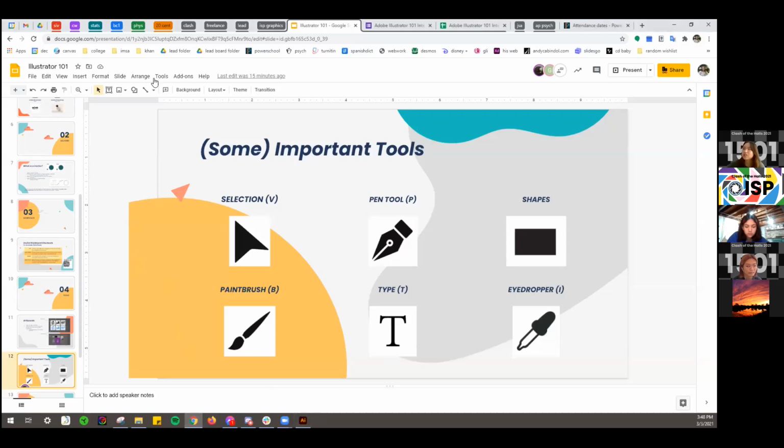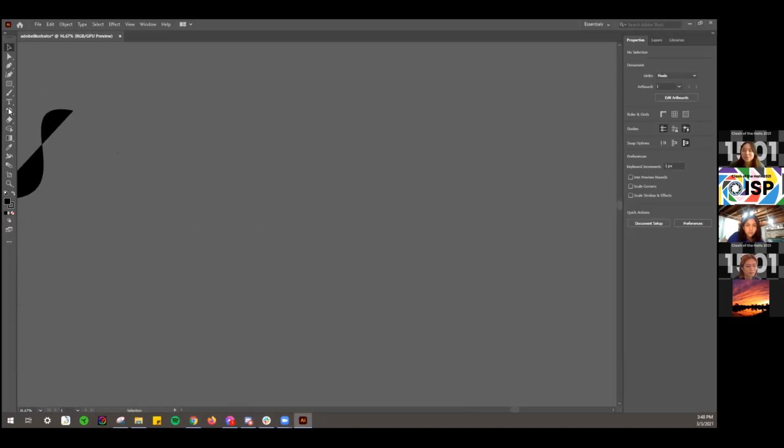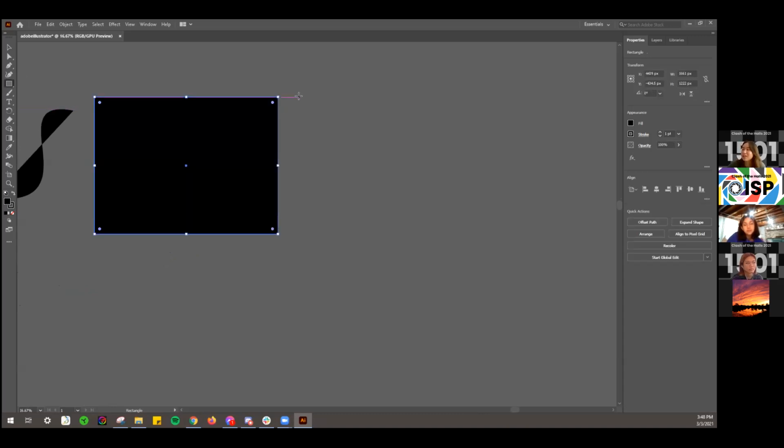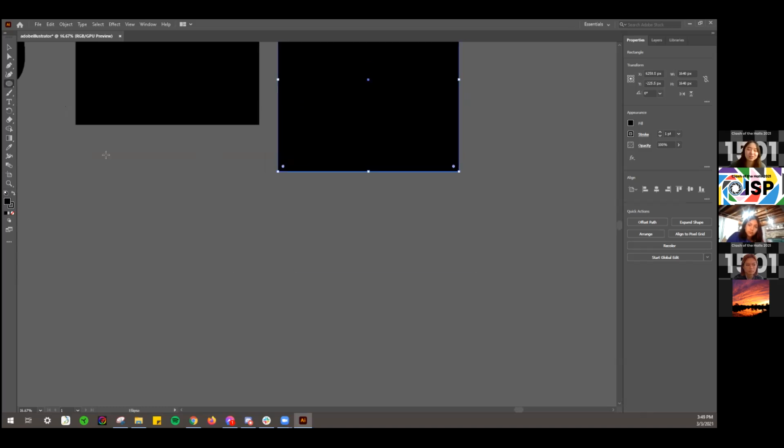I can show you guys here, the shapes tool, like in any Google or PowerPoint thing, but they have a lot more freedom because again, they're paths. Everything's paths. So you can make any shape that you want here. And like I said earlier, if you want a perfect shape, you hold down Shift, so for the rectangle it would be a square. Then if you right click on the tool over here, you can do circles, polygons, stars, and line segment. I usually only use the first two, but you can use the other ones, go for it.